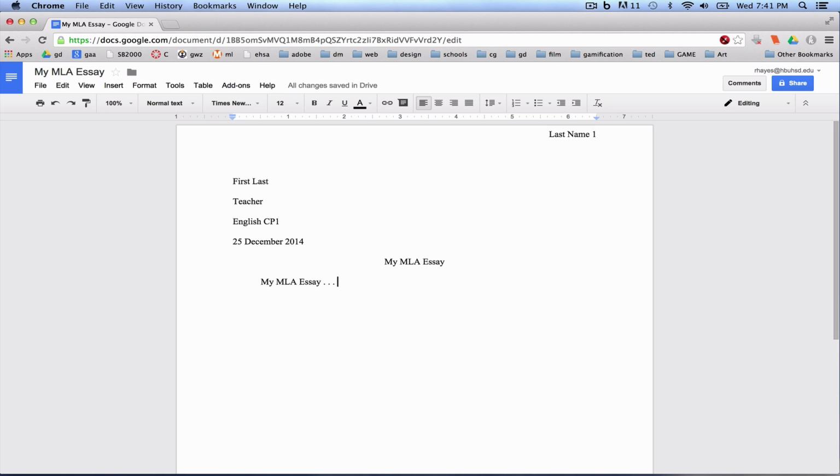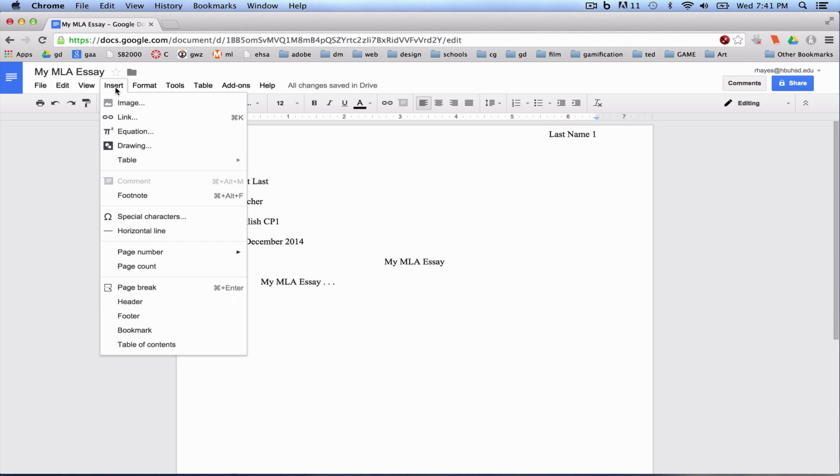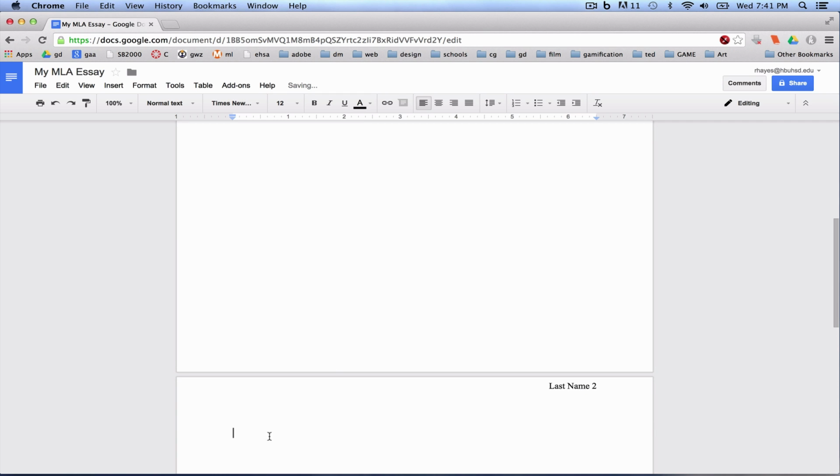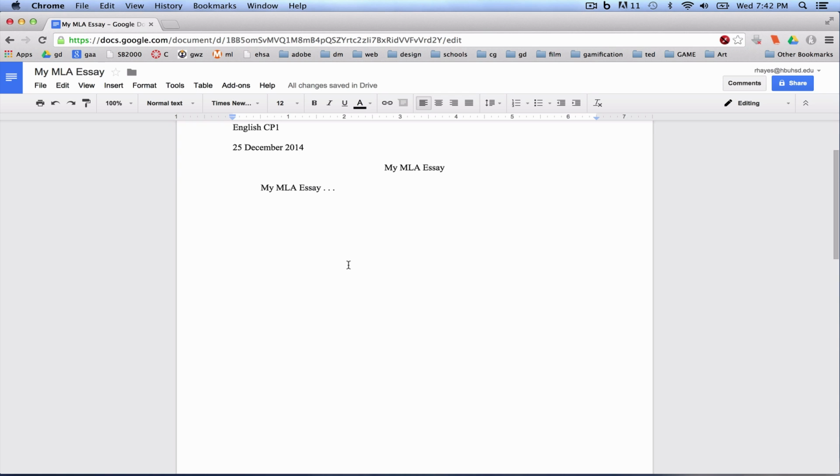Next, you're most likely going to need to cite some resources, so you will need a Works Cited page. So hit return, and you're going to insert a page break. What this will do is create a second page where you will put your Works Cited. You can see that it automatically brings your header down. And as you type up here and your essay goes on to 2, 3, 4, 5 pages, it will automatically push your Works Cited page down. In a future tutorial, I will show you how to format that Works Cited page.